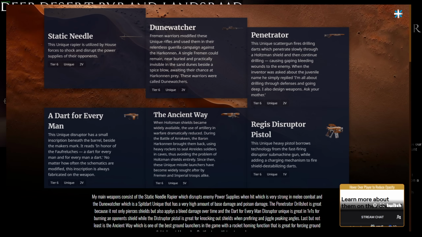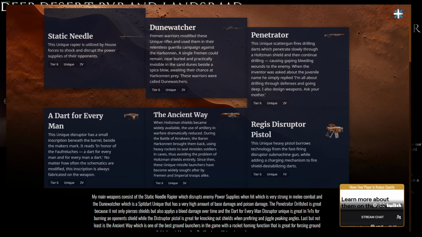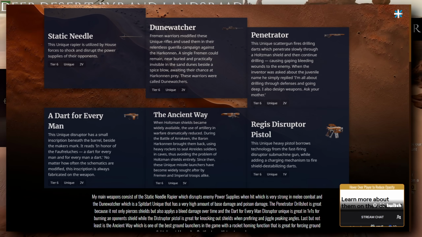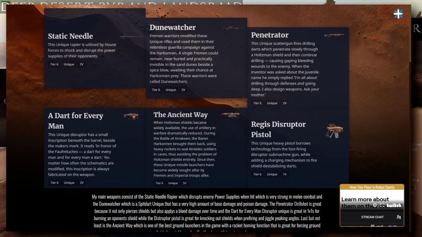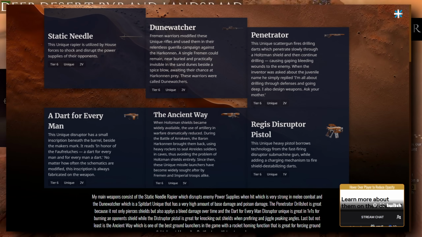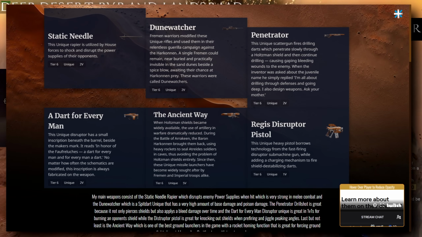Next up is the Arrakis Disruptor Pistol. This is more of an optional weapon, but a fun weapon nonetheless. It does the same thing as a normal Disruptor SMG, except in the form of a high power single shot, kind of like a revolver at a shield. So it is very strong at knocking down shields, but it has a very specific use case.